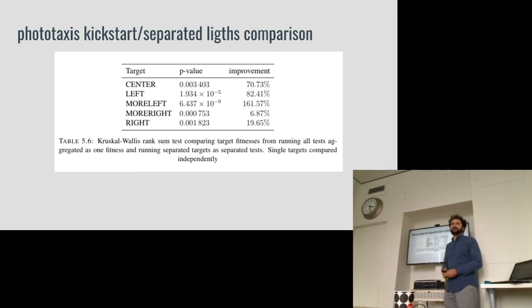Still, my question is the same: why is more left so much different from more right? Is there anything in the shape? Not all of the shapes were symmetrical. What this really tells us is that left improved a lot, but right did improve too. There is a significant p-value, so the values are different, but only 6% better. I'm not really sure. The only thing I can say is that maybe some shapes were asymmetrical and influenced the results much more.